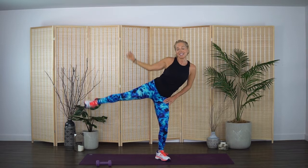Two more. Last one. Okay, so now we're gonna do an alternating oblique crunch. Hands behind the head, and we take elbow to thigh with a turned out hip. Externally rotated twist. So it's not a twist. I just said twist because it got me going into the movement.